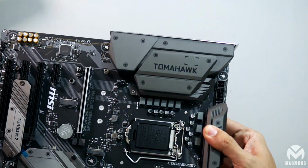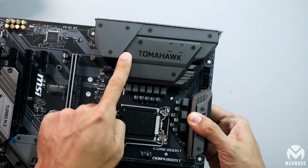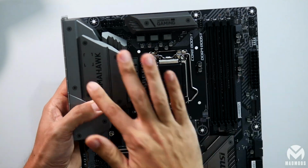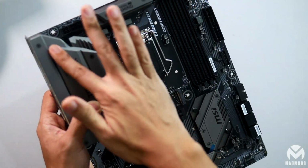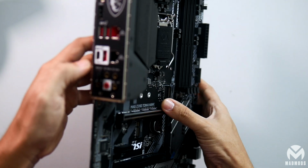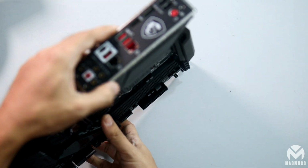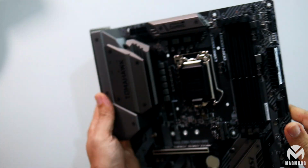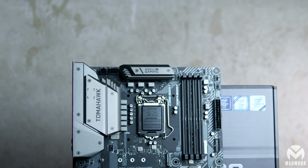Okay, there you go. Tomahawk. I like how the gunmetal gray finish on the heat sinks look. So it has this built-in I/O shield as well, so you don't miss that out when you're building.